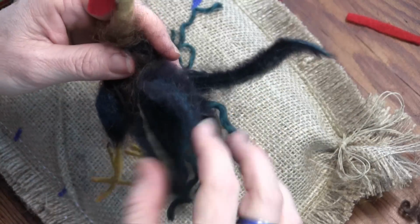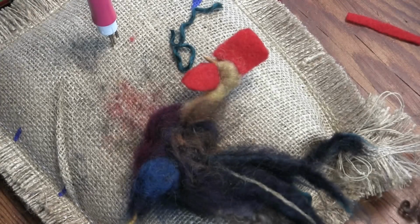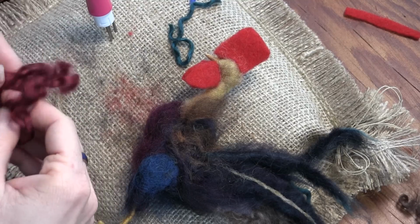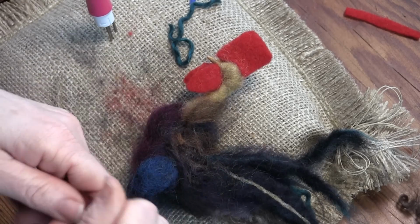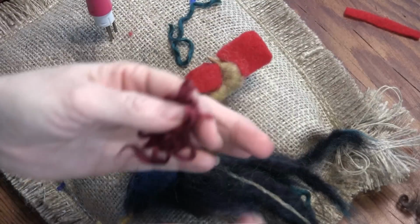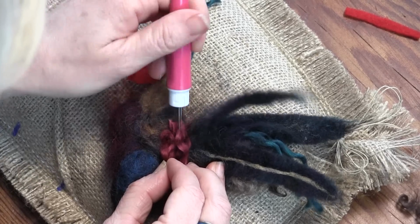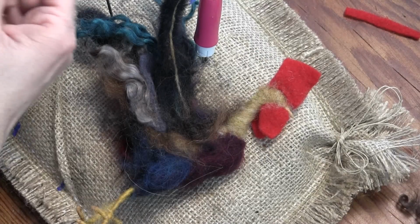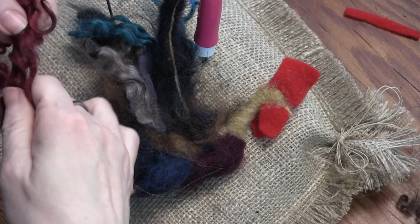All right, while we were trying to gather ourselves, I felted that on. And he needs saddle feathers, which I want to do. A reddish brown would be good. What did I get? I did not choose wisely. Okay. That might be just kind of like, wow, how did that tail get on? All right, these are going to be the saddle feathers. They come down like this. I got to cut it and lose some of this bulk, otherwise we're going to be out of control here. So I'm putting them on the side, felting this on, and I'll do this on each side, and then I'll put some Bing Cherry over it to really hold the locks on. So I just try to find a nice group. Marcia makes some pretty locks.